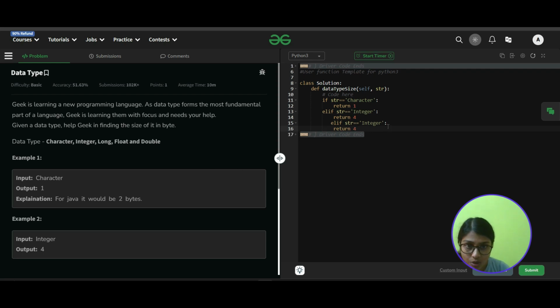Then we have long. I think long is 8 bytes. I think so. Let's try. Elif, sorry.